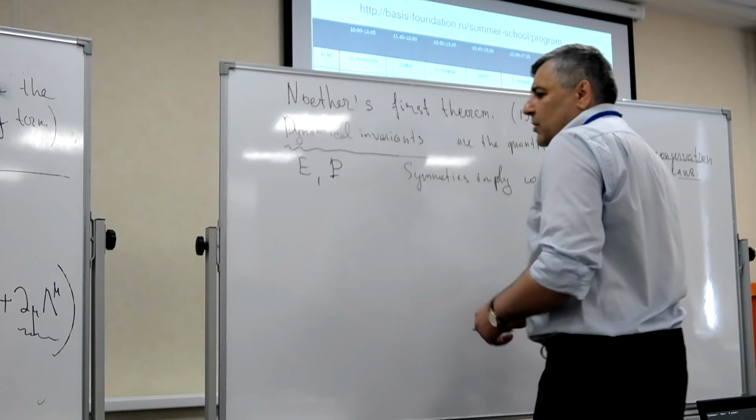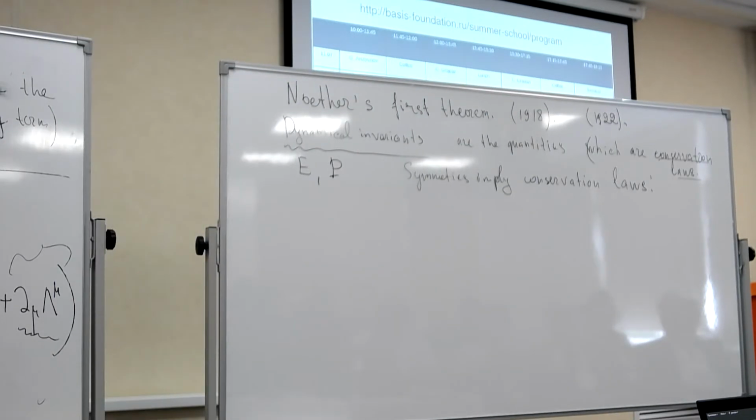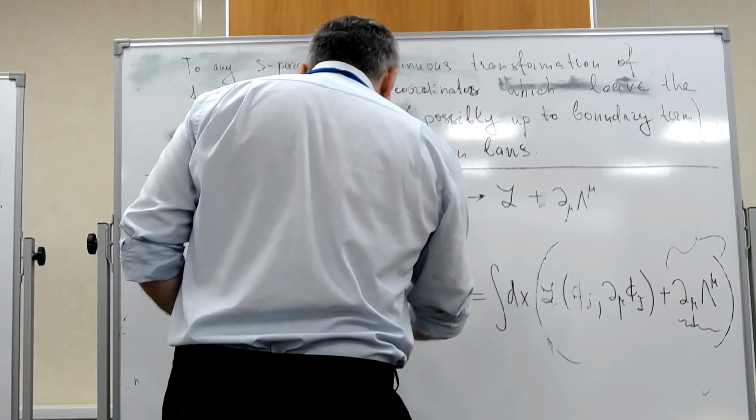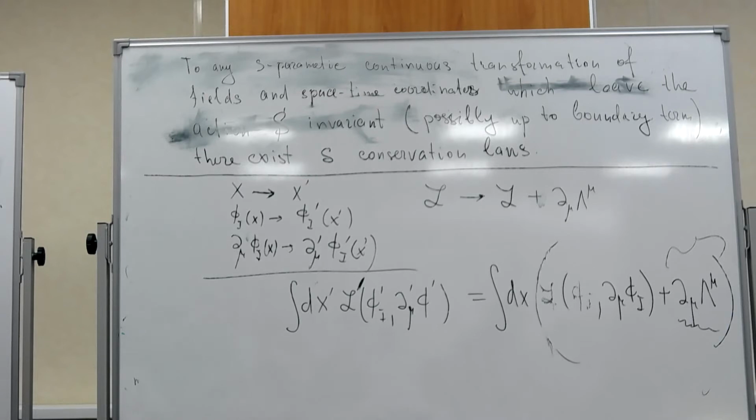In the original Noether theorem, I should point out, the possibility of having this boundary term was not noticed. But later on the student of Emmy Noether, Bessel-Hagen, noticed this fact in 1922, that the Noether theorem can be generalized by allowing the corresponding Lagrangian density to be changed by the total derivative. So it's a small generalization of the original Noether theorem, the possibility to have this non-trivial boundary term.